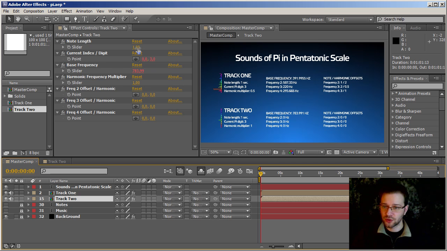I'm going to change the length of the note to be 1/3 of the length of the note from the first track, and I'm not going to change the frequency multiplier. I'm just going to change the offset.